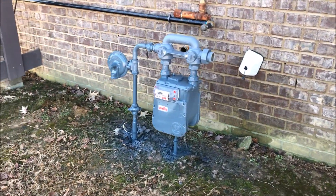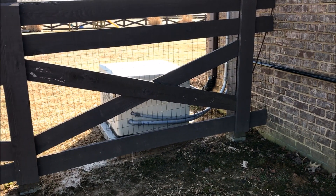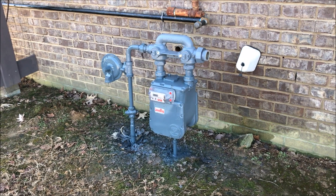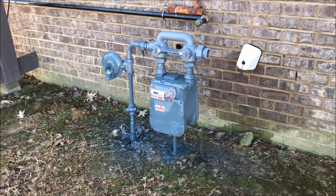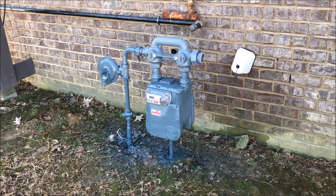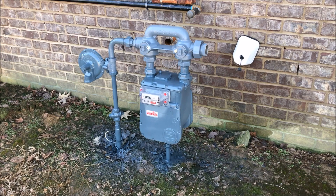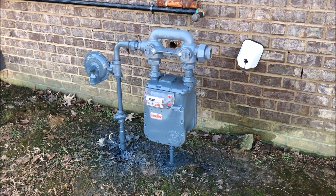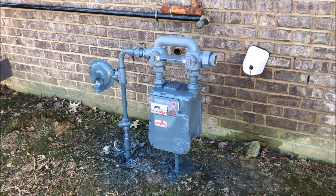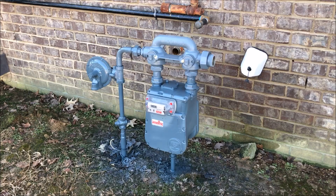One of the consequences of having a generator that draws about 350,000 BTU is our gas meter was not big enough. So they came out and put a bigger gas meter in, and you can see it's a pretty good size — two sizes bigger than normal, they said. We got a total flow with the unit, and if all the gas furnaces were on in the house, as well as the water heaters and stoves, of about 650,000 BTU if the generator is running. Of course, that probably will never happen, but good to be sized for it just in case.